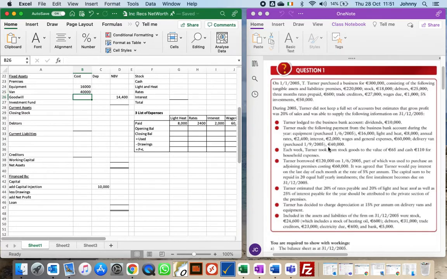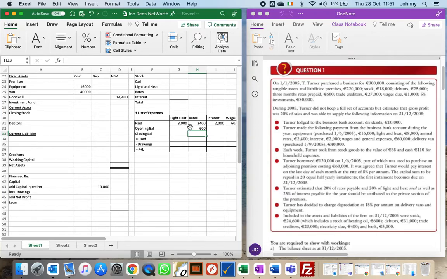Okay. Now while I'm at it, I'm dealing with my expenses. I'm just going to see, are there any opening balances or opening figures that are relevant to any of these expenses? 3 months rates prepaid 600. So that means there was 600 of this year's paid last year. So we add that into this year's figure, and that rate, it's an annual figure. So that means that's for a full 12 months.